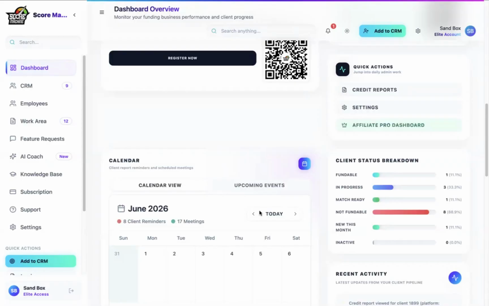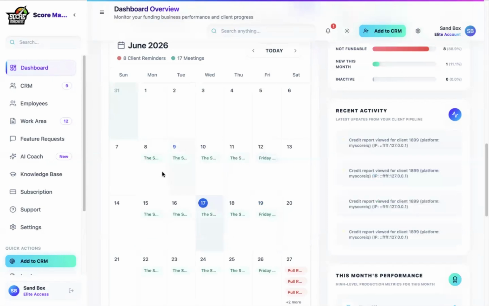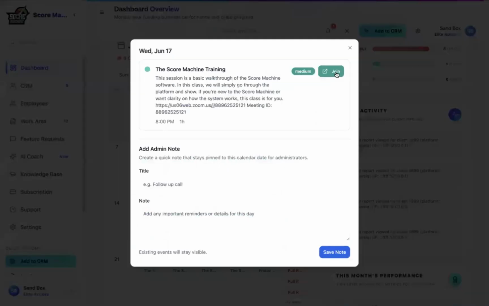We have our calendar here, our class, our Zoom calls that we host 5 times a week. So you'll be able to click on that specific day. And as you can see, you'll click on join and it'll take you directly to the Zoom call. Also, if you have any notes that you add to your calendar as reminders or things like that, you can go ahead and do that as well. Okay, simply click on or type in your information that you want to be reminded of, click save, and that's going to save it to your calendar.